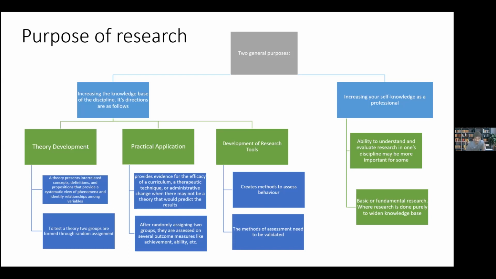Okay. So one of the main purposes of research is theory development, and by developing theory, you are able to test a theory. Usually to test a theory, we divide people into two groups through random assignment, and we see whether these two groups are different. So if you have a theory that extroverts are happier in life, or that introverts are high in, I don't know, emotional strength or something like that, that is a theory. So you can test that theory using random assignment into two groups, and you can study them using a particular measure. So that would be theory development.